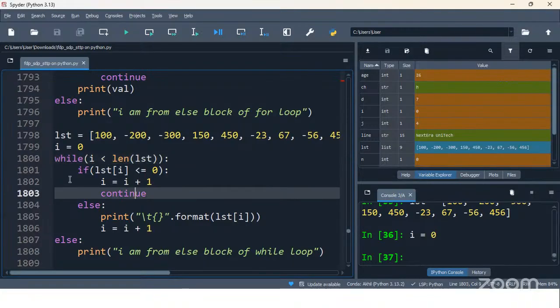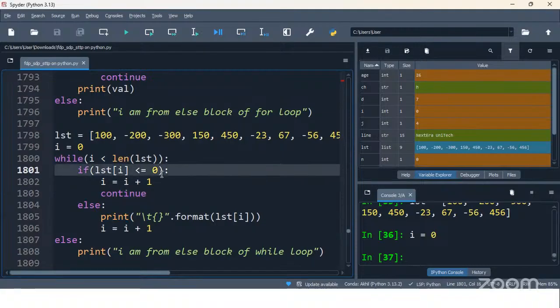So can you tell me what will be the output for this while loop? What does the condition say? i less than or equal to length of list object. What is the length of the list object? 9. Yeah, 0 is less than 9. So the condition is met. It goes inside.